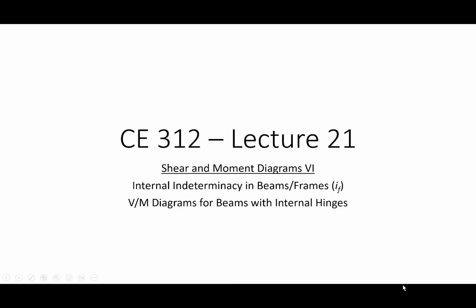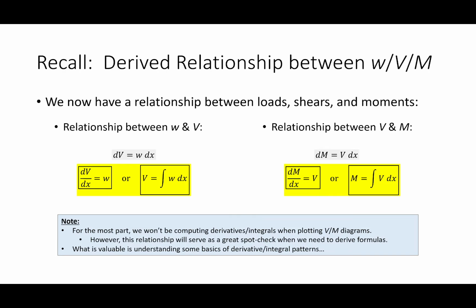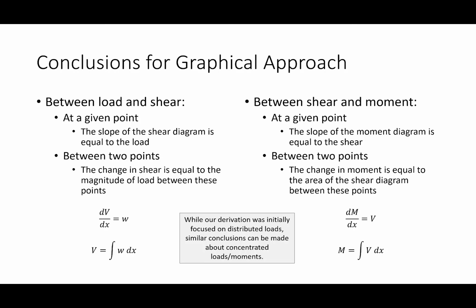Okay. So I'm going to blow through this first part really quickly because I think at this point you're probably sick of me saying this, but we are using the same relationship between load, shears, and moments, and we find the same conclusions being made for the graphical approach. The idea is that to develop a shear diagram, the relationship between loads and shears essentially says that we integrate the load diagram to get the shear diagram, and then we integrate the shear diagram to get the moment diagram. And in most cases, we can just use basic geometry to do that.